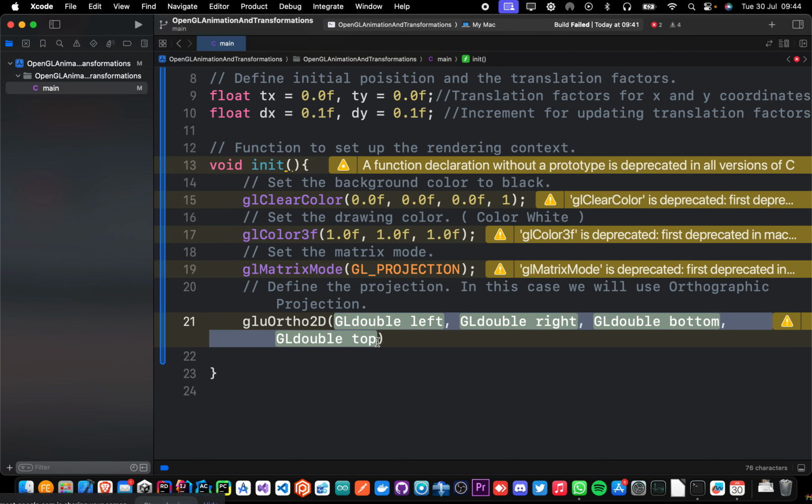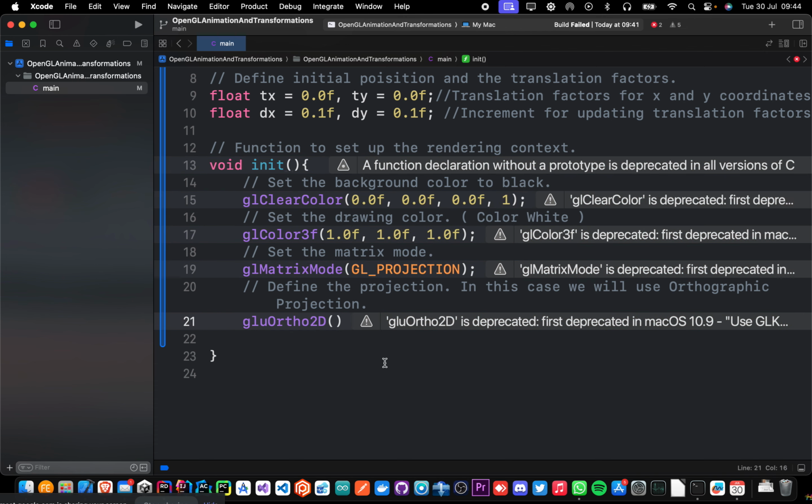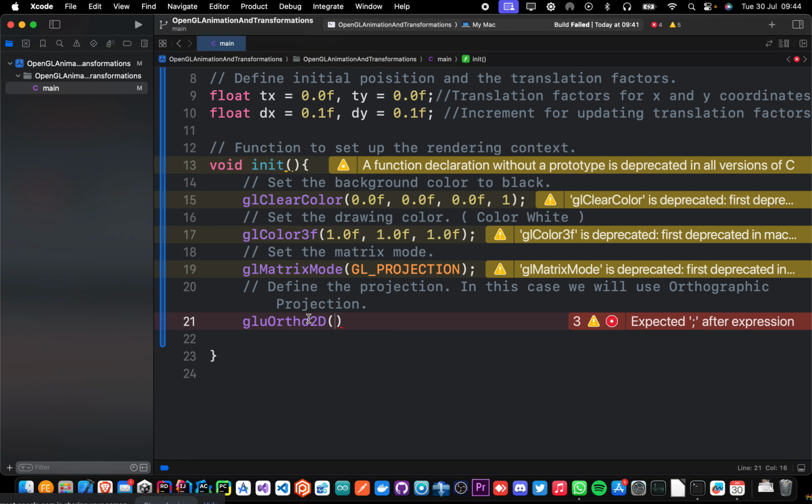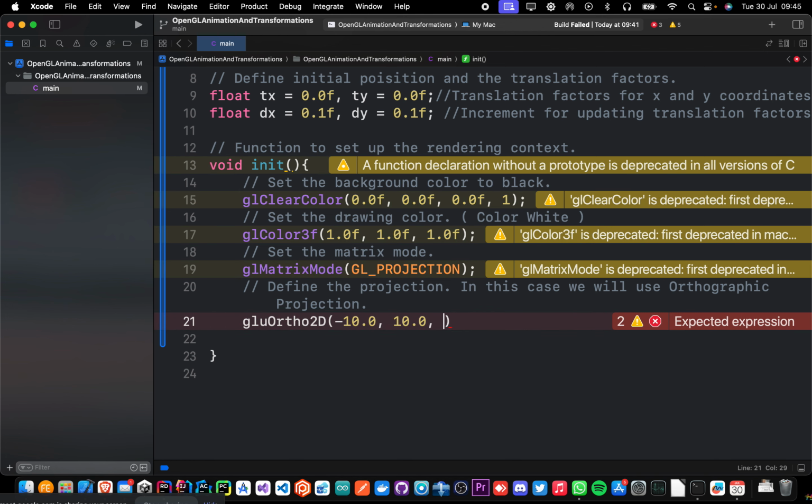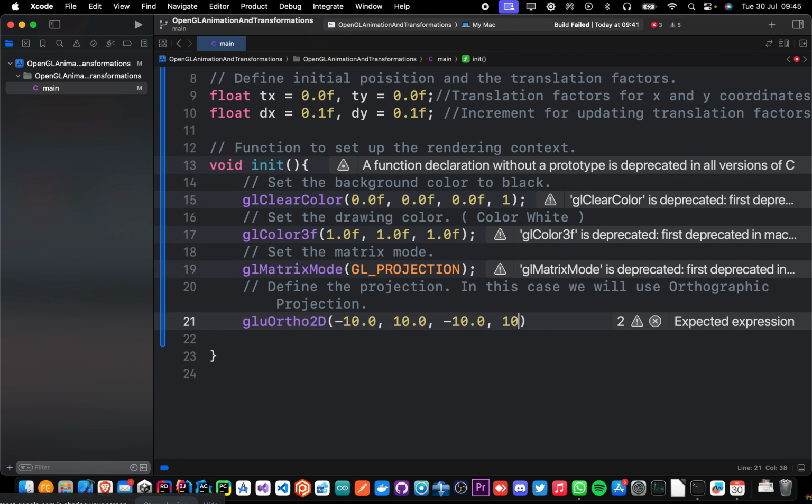So let me just get rid of this. Orthographic projection for 2D, and it can start from maybe negative 10 to 10, and then negative 10 to 10, negative 10 to 10.